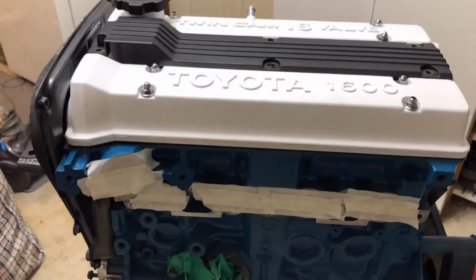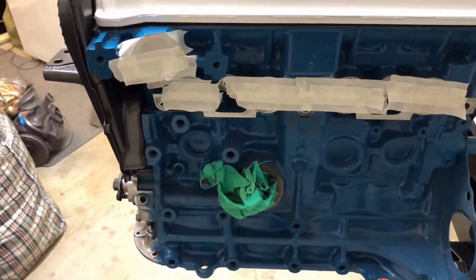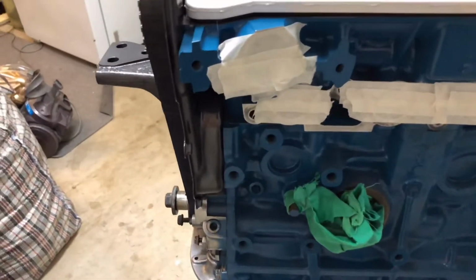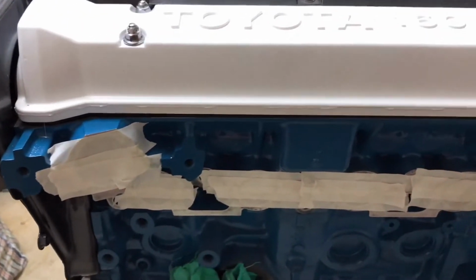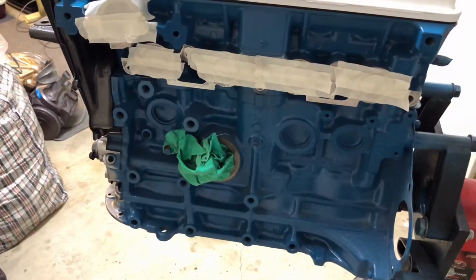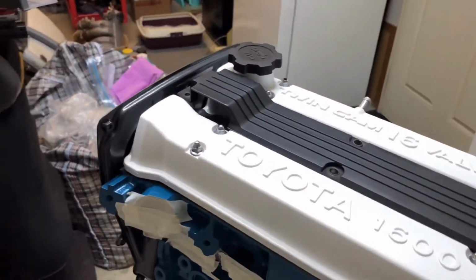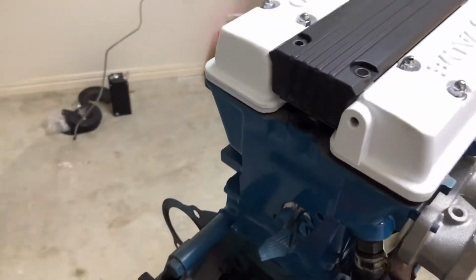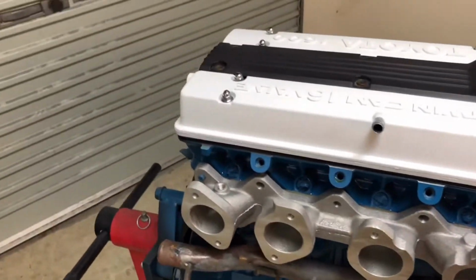Alright guys, welcome back. It's actually the next day now, so everything went well yesterday. So I thought I would give you guys a bit of an update on how we went. As discussed, all these mating surfaces were all cleaned. I had paint all over those, so they're all cleaned up now, ready to go. That's how it looks with the white rocker covers. I don't know if I'm convinced yet, but I think it looks alright.